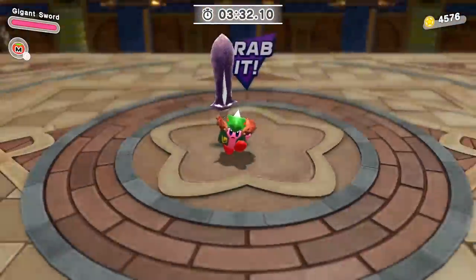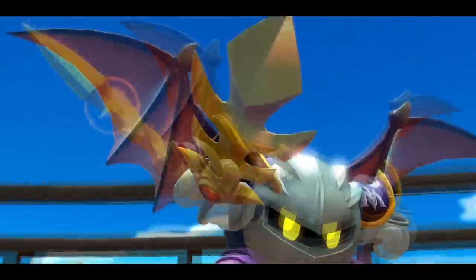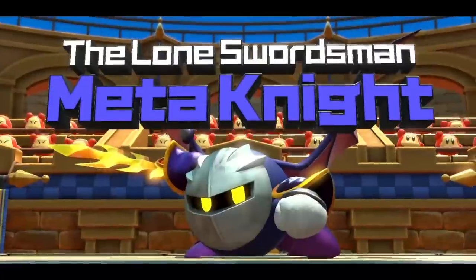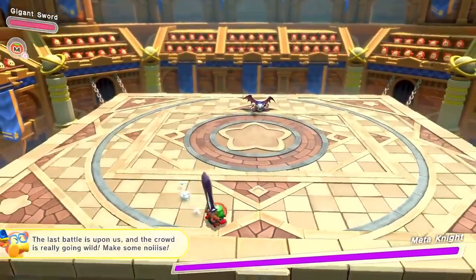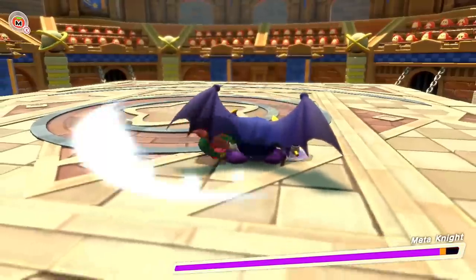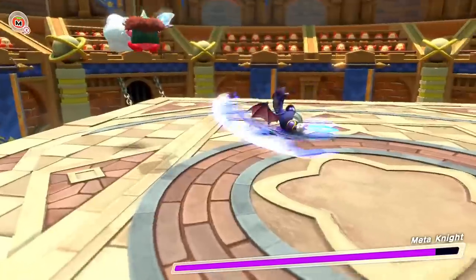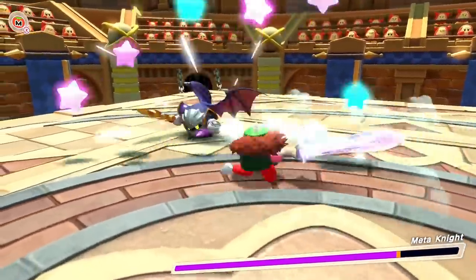Oh, grab it! Okay, we have the sword, the giant sword. Oh man, it's Meta Knight. Here he comes! The lone swordsman, Meta Knight. Oh man, the last battle is upon us and the crowd is really going wild. Make some noise. Okay, so it's an all-out sword battle. Kirby versus Meta Knight. Can we get him? Oh, this is so cool. Meta Knight battles are always so cool in Kirby games. Some of my favorites for sure.